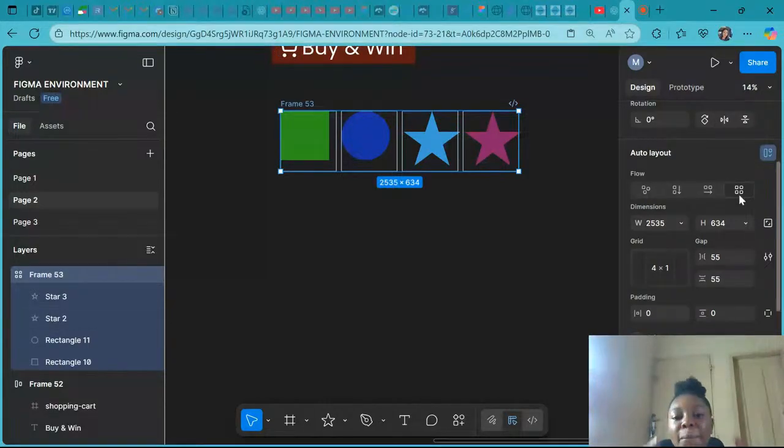So this grid basically creates equal room cells. And I'm going to use cell as C-E-L-L to explain what I'm trying to say. Just like a prison, everybody has equal room cells. So what grid does is to create equal rooms for everybody inside that auto layout, which as you can see is this. And also here, it is telling us that this is now a grid. Even though it's in an auto layout, it's now a grid. The grid is now overriding, even though the name is still auto layout and it is part of auto layout features.